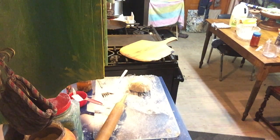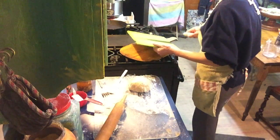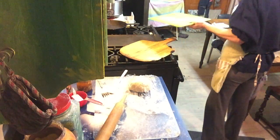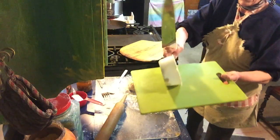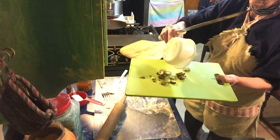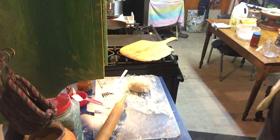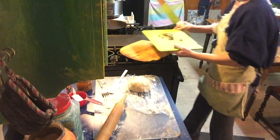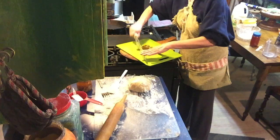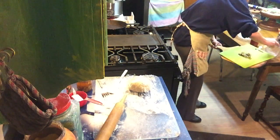Now, I don't have a lot of jalapenos left. I got murder knife again. Excuse me, my 2-for-1 special. I shouldn't call it murder knife, but it got a cool nickname. Okay, so I'm going to put a little bit of jalapeno down here. Normally I could put those slices on there, but that's all the jalapeno I got left, so I'm going to chop it up. And just lay it right here on the pizza board. Well, maybe not. I'll just stick it over here on the table.